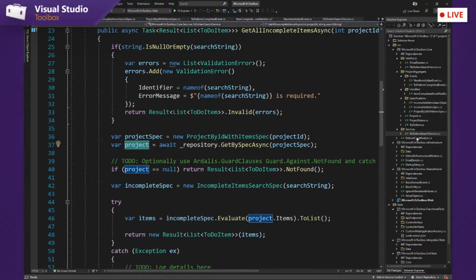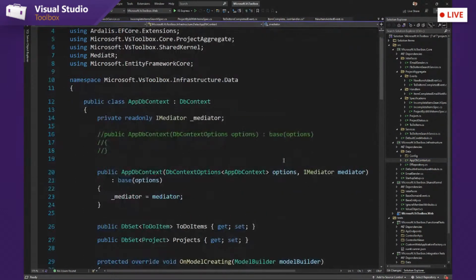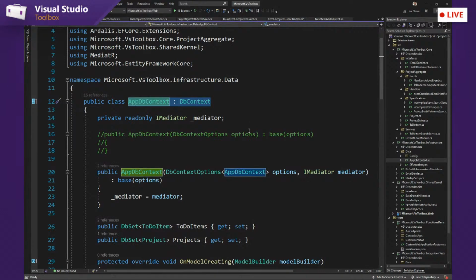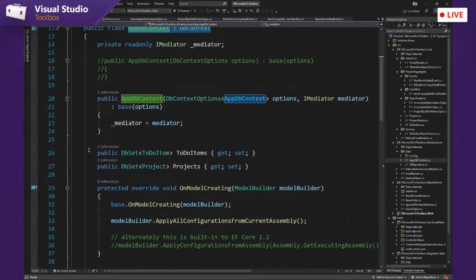All right, so that's most of the stuff you would care about in this. Then in infrastructure, the other thing that I want to make sure people take away from this is that when you look at a lot of applications, even ones that use the repository pattern, you might find that they have lots and lots of repositories. They've got 10 different entities or 50 different entities, and every single one of them has a repository class somewhere that knows how to talk to it. This is my whole data layer, right? It has an app DB context because it's using EF Core, so of course it does. And in there it has a DB set for each thing.